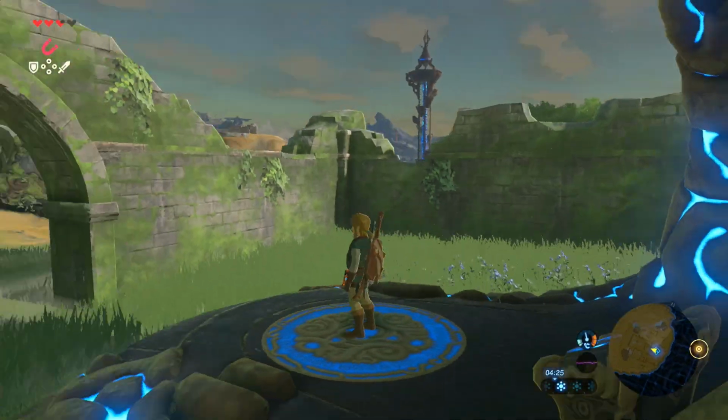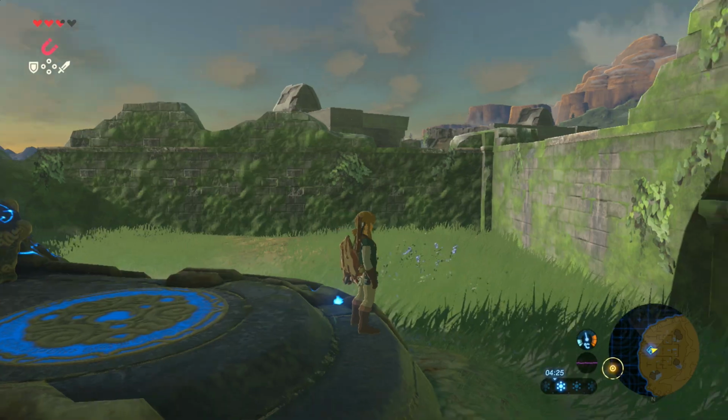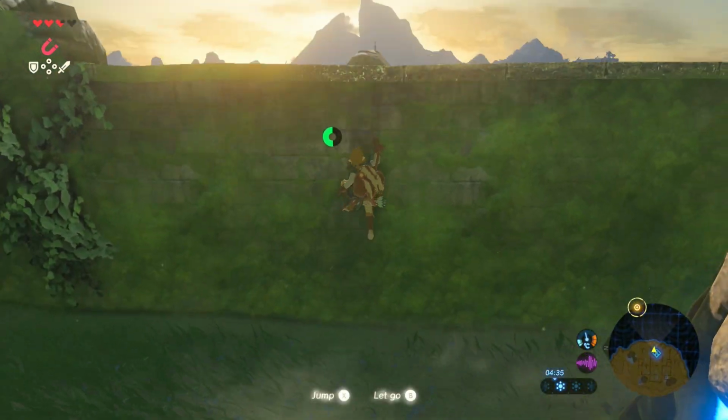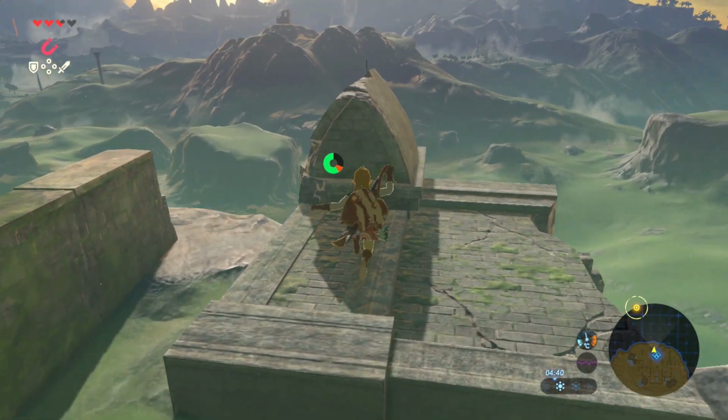And here we are at the Eastern Shrine. I want to say it's Eastern. Let me check on the map. Yeah, the Eastern Abbey Shrine. There we go. So the reason I've come back over here is because I realized that I never fully explored this area. And there's no way there's just the shrine and a couple of guardians spotted around to make your life hell. There's got to be some little secrets and doodads.